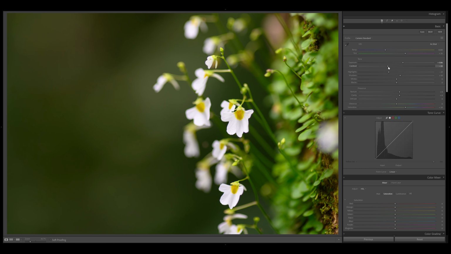So, contrast. Then the highlights. Opening shadows.